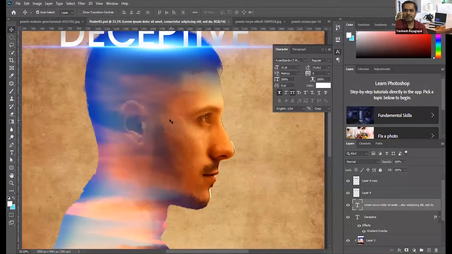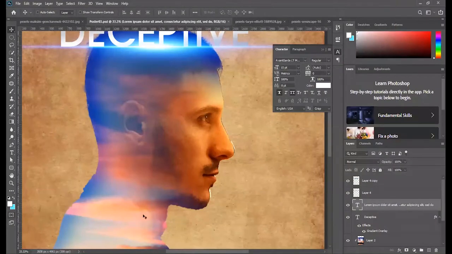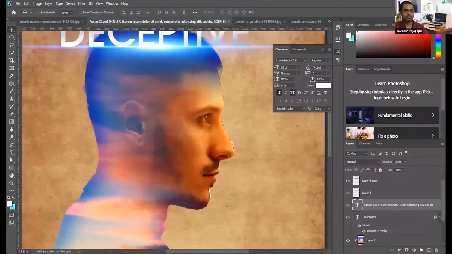So you have to save in two formats. One is PSD format. That is your raw file for you to edit. And another file is for you to share to other people, or post to social media or whatever, you can save it as a JPEG file. Got it? Okay, any question before we end the class? No question.